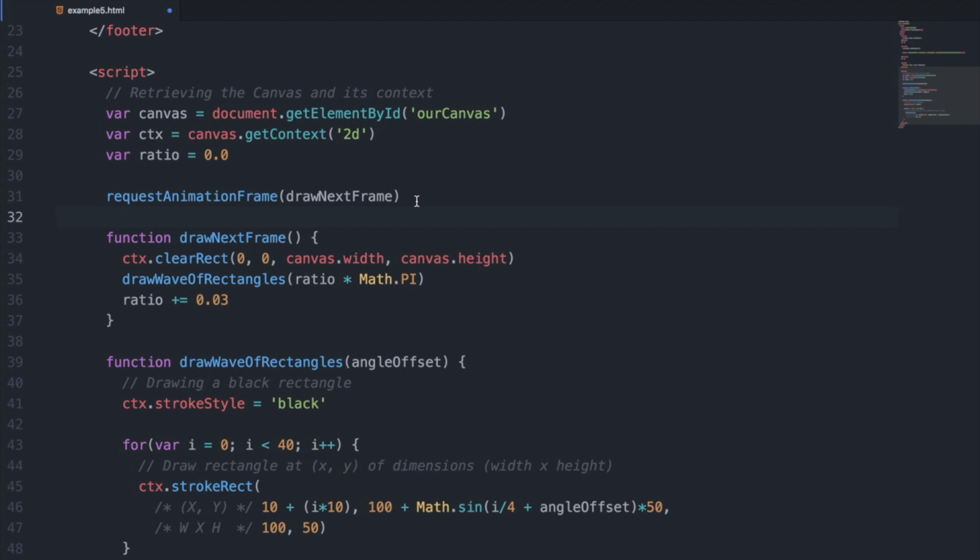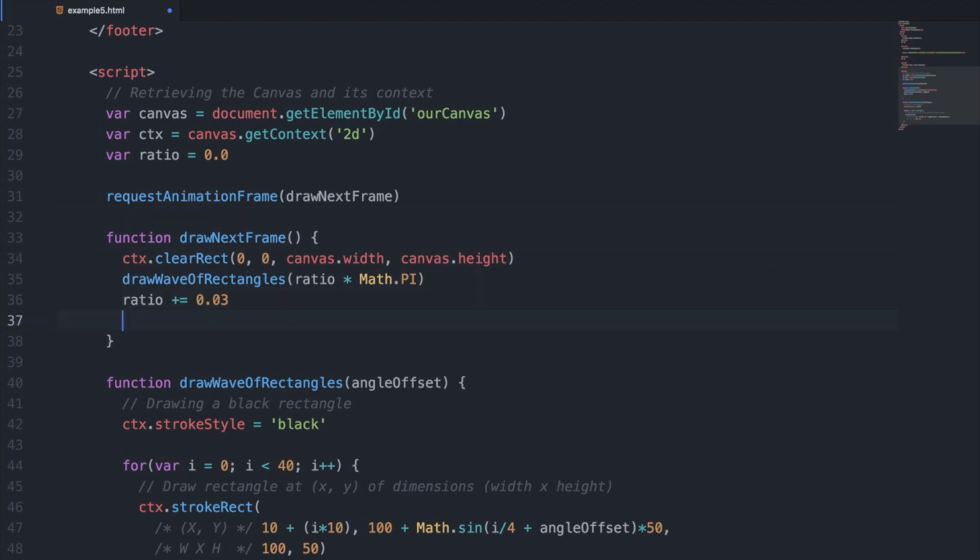The other thing it doesn't do, this, as the name suggests, does one single animation frame. It will not keep calling this function because it wants to give you the flexibility. Maybe you don't need to animate. Maybe you want to call different functions every time you animate. Most of the time, at least when you're doing simple stuff, you do just want to keep calling the same function. To achieve that, you go inside the function itself, draw next frame, and at the very end, we're going to repeat this line. This creates an internal loop.